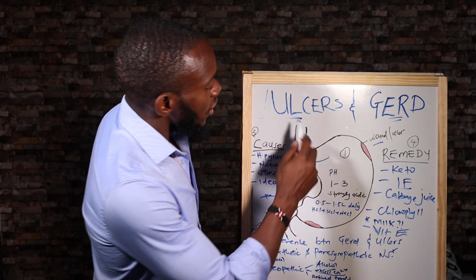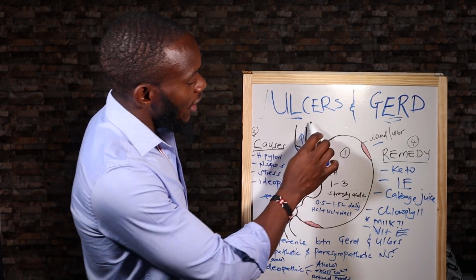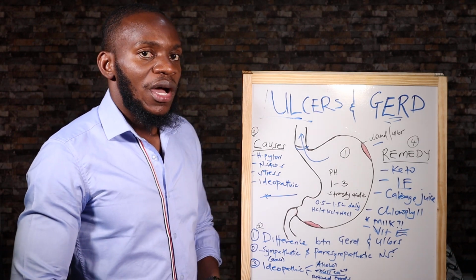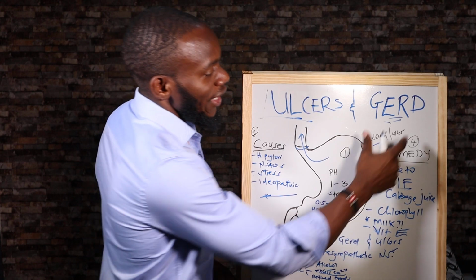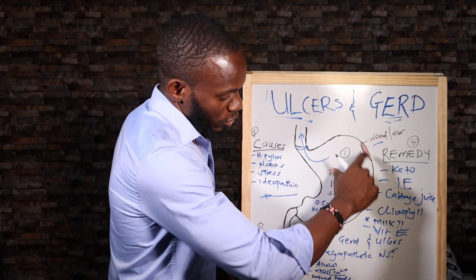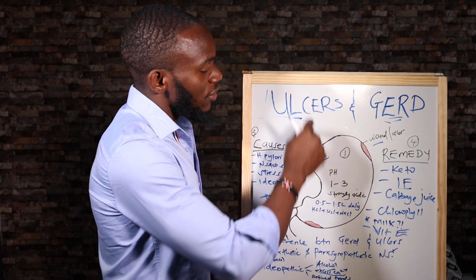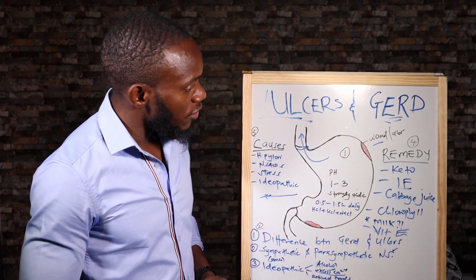Also, the difference between ulcers and GERD is when you take food in ulcers, the food coats the wound for some time. So you'll feel relief after food. But in GERD, the food neutralizes the stomach pH. So the symptoms will get even worse. So yeah, that's the difference between GERD and ulcers.